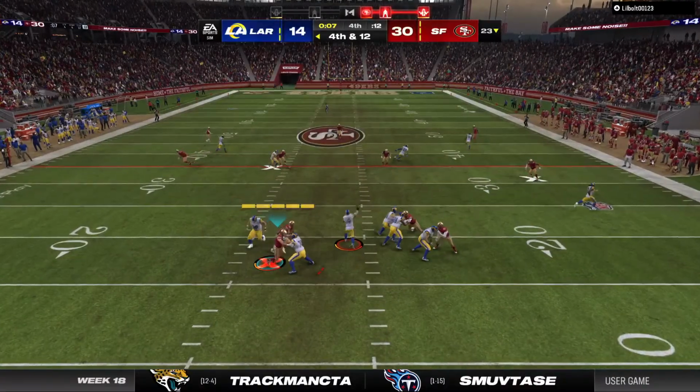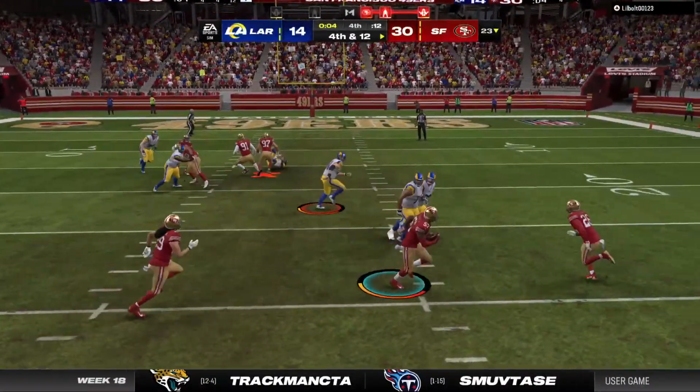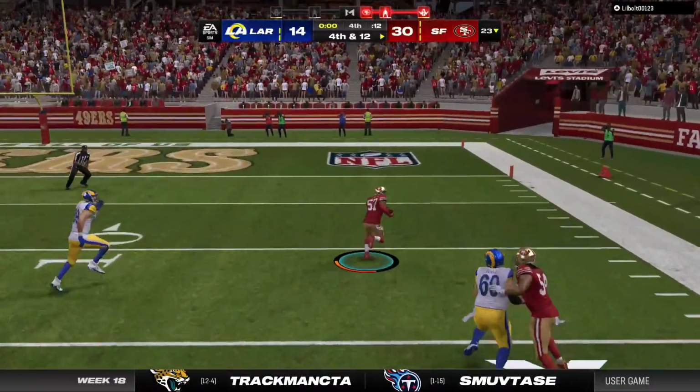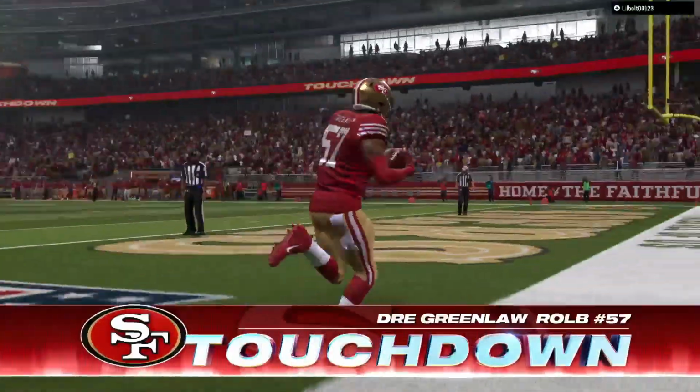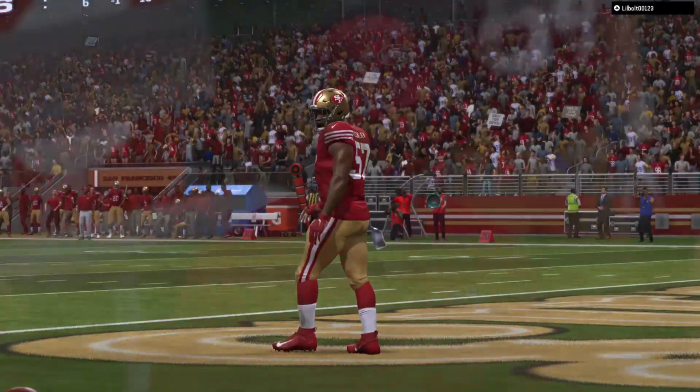Desperation time for Stafford on 4th down. And this is intercepted, and that should do it. He's on his way. And into the end zone. A pick 6 for the 49er D as they score the touchdown.